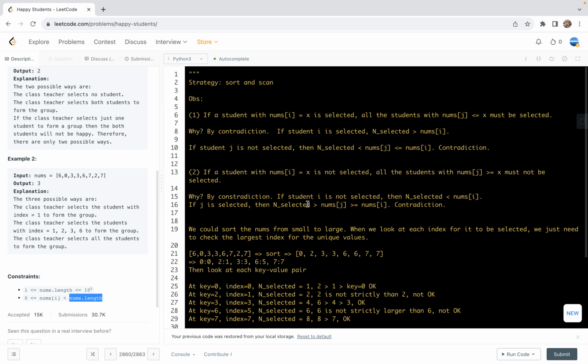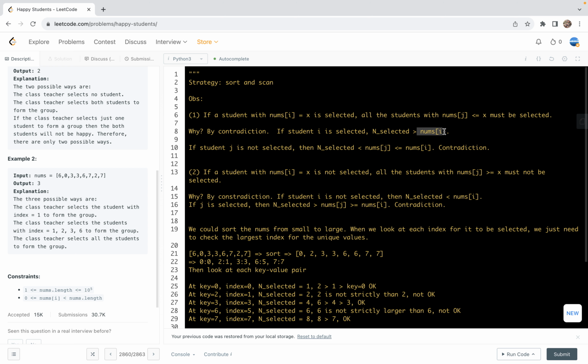For both of the 2 observations, we can argue by contradiction. We want to show that all the students less than or equal to x must be selected. First, the assumption is student I is selected, right? Let's assume n selected is the number of students we selected.